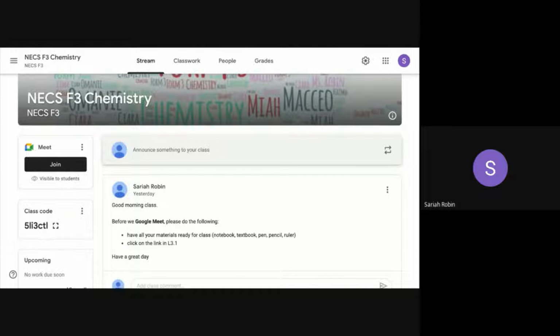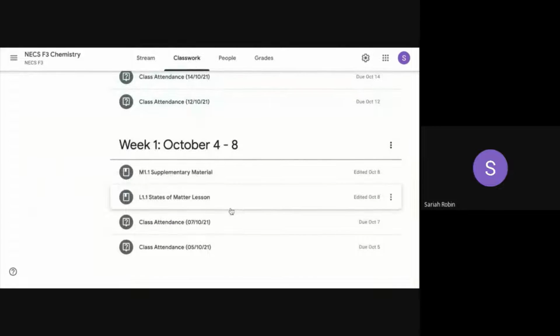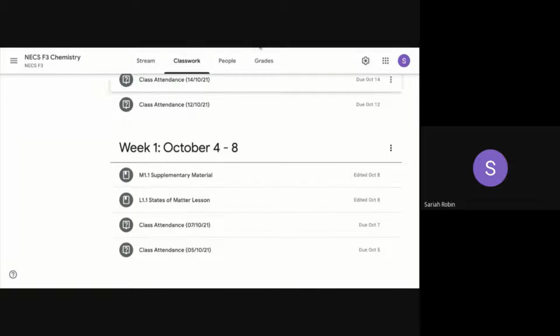Okay? Now, under the classwork, I have a labeling system. L stands for lesson, M stands for material that I want the children to do, T for test, and C for classwork. So anything you want.